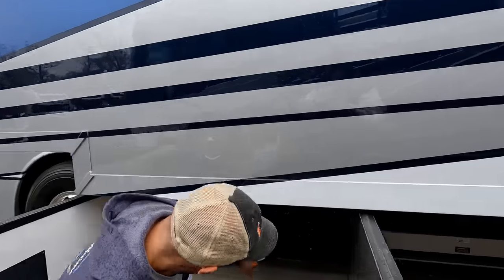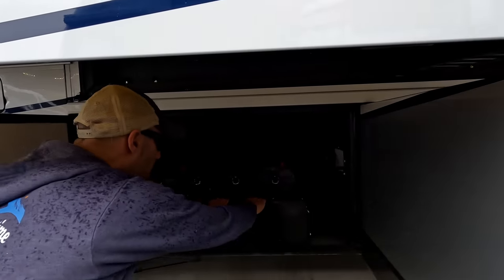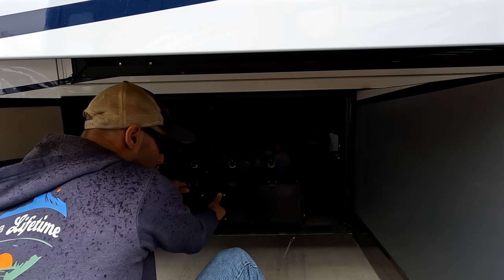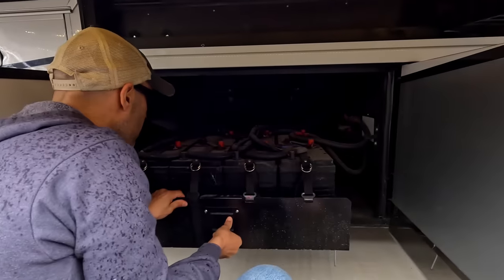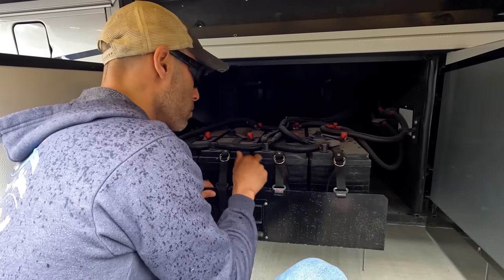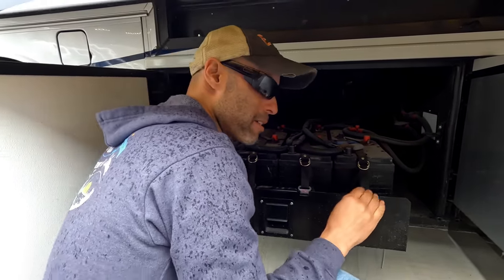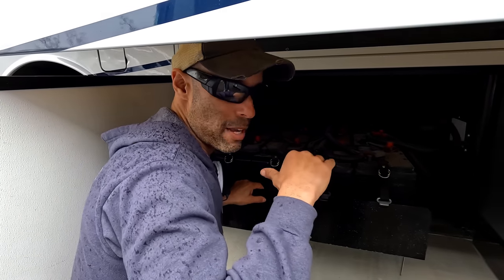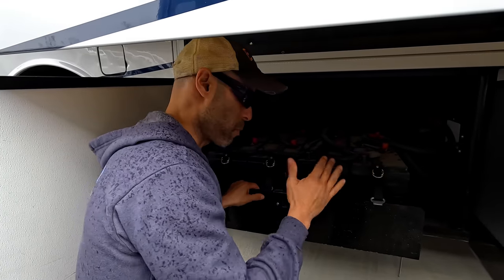Then over here, you have your batteries. Pins come out, and then they put the batteries on a slide tray. Eight batteries, guys. It really should be lithium at this price. We would upgrade these certainly to lithium. First thing to both improve on our power as well as the weight, because these are quite heavy. Yeah. Our choice will be Battleborne.